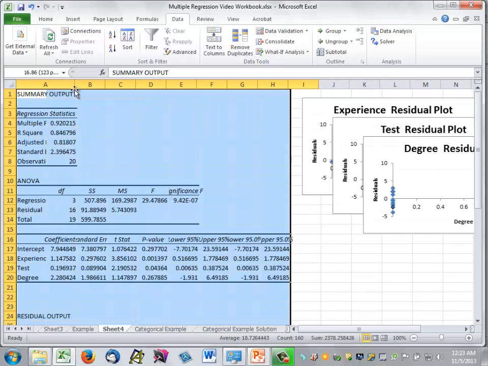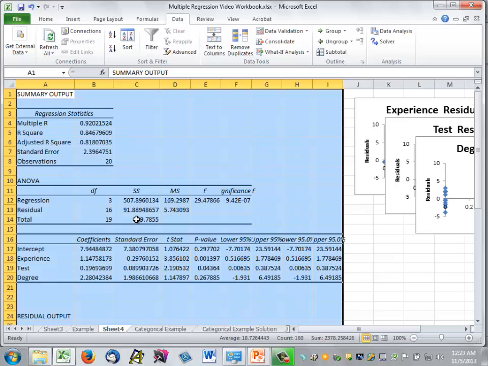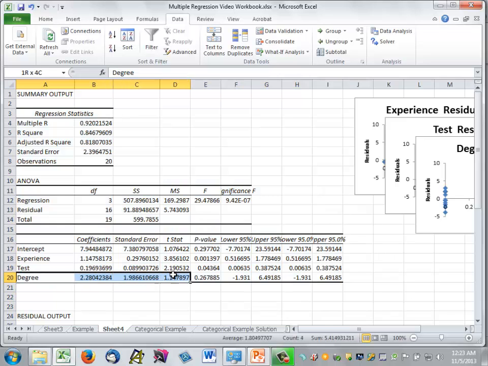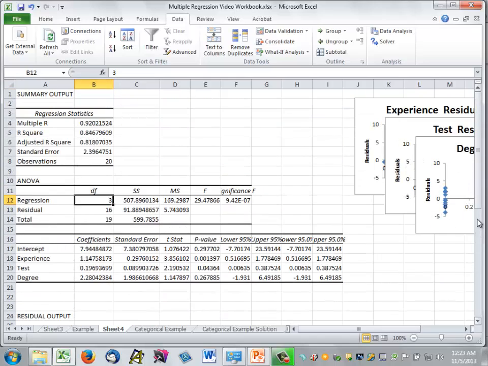Now, I'm not going to walk through this in the slides because everything is really the same. The number values have changed, but what these things mean is identical to the slides that I just finished going over with you. We just have added one additional row. We've just added some more information here, and the degrees of freedom has increased. We now have 3 degrees of freedom for the regression. But everything else looks the same.